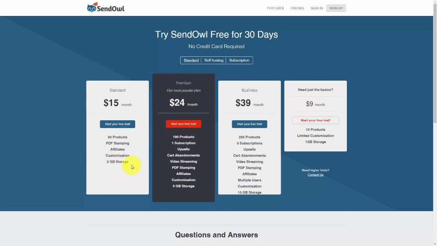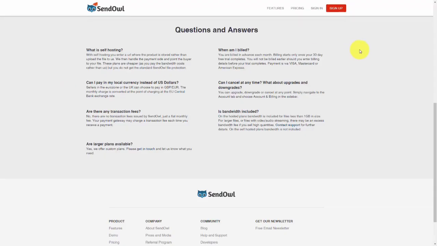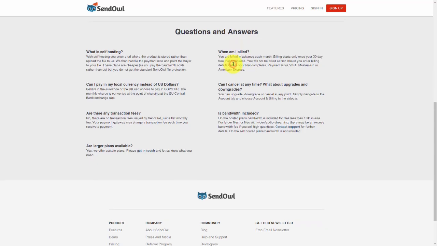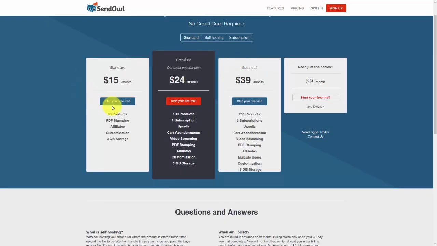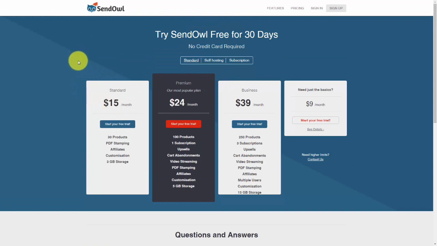The other thing is going to be storage. Once again, if you're going to be storing content off-site, you can start with the standard version, and then after the trial, you can go to the $15 a month plan. The trial is actually going to last for 30 days. So that's how long you'll have to get a product up and running and to cover your actual platform fees.